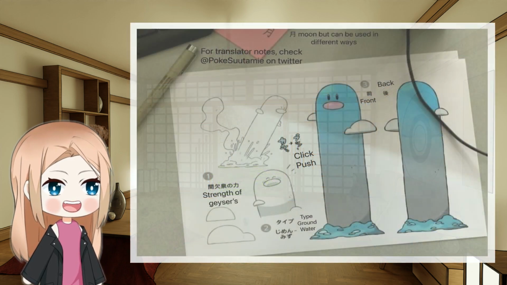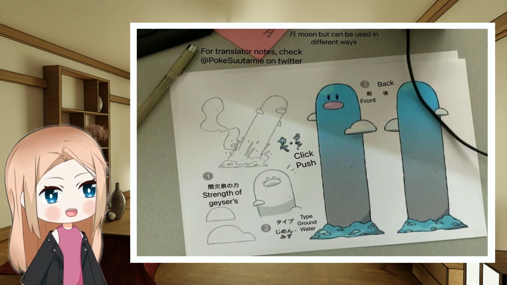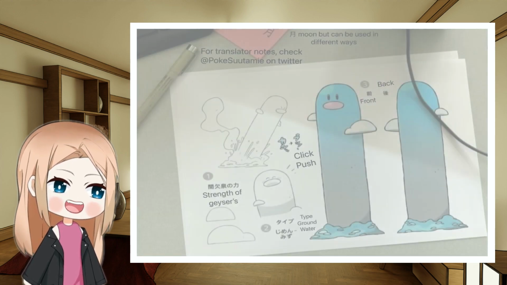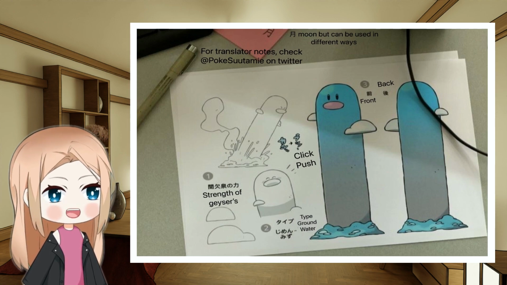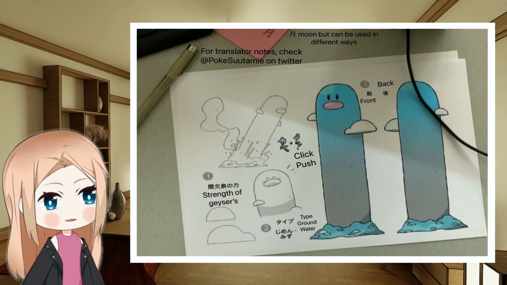And finally, we finish with the most recent rumored leak. Here we have what seems to be a new variant of Diglett. This came with 2 pages. The first one just having a front and back image with Diglett's Japanese name. And the second page which has a little more text for us to read, but not much. And unlike the last 3 rumored leaks, this one is typed rather than being handwritten.